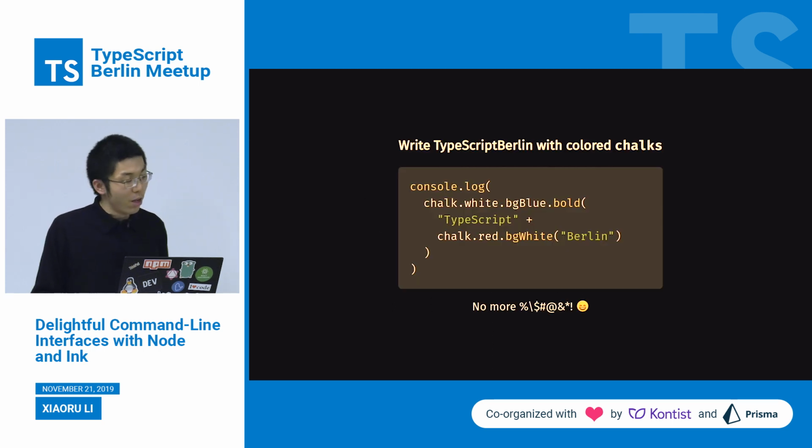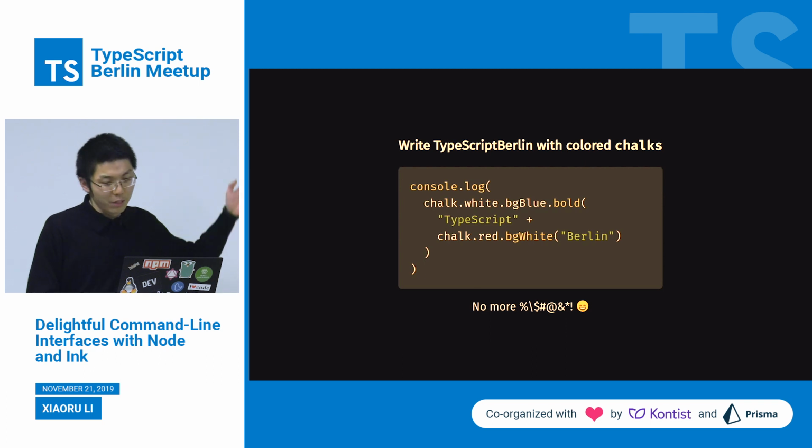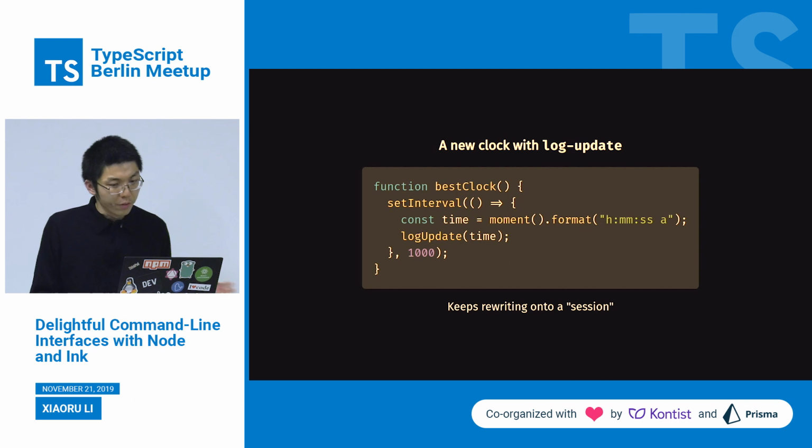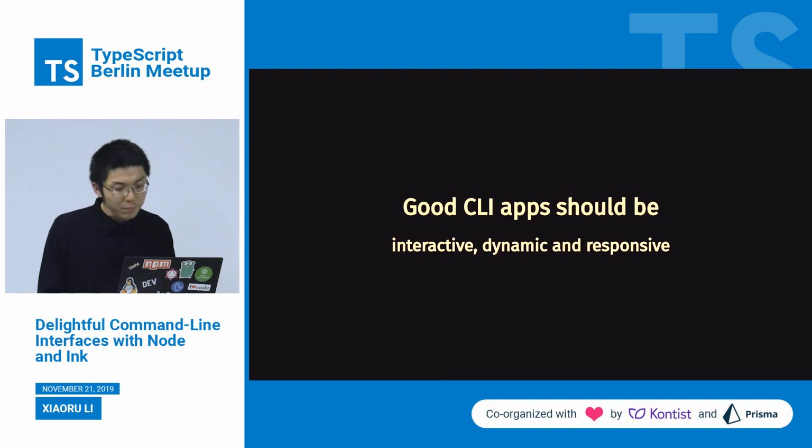And instead of writing all those, whatever they are, all those things, we can use Chalk to make the code more human readable. And with log-update, we can also... log-update basically remembers the cursor position and always rewrites to the same section, so to speak. And so we've got the basic stuff.